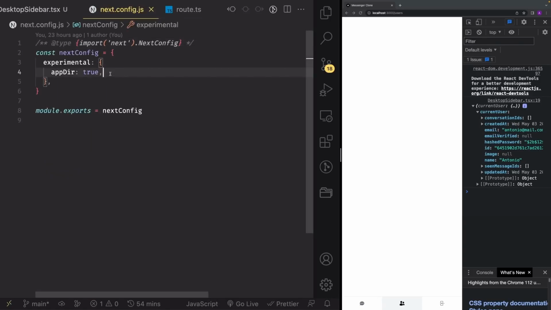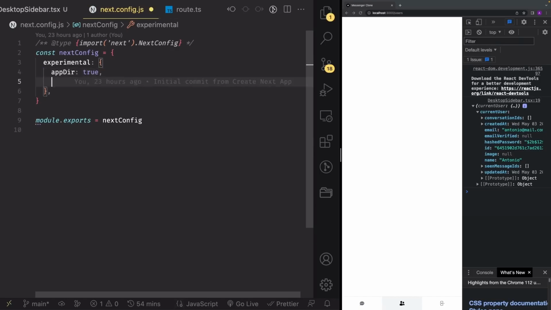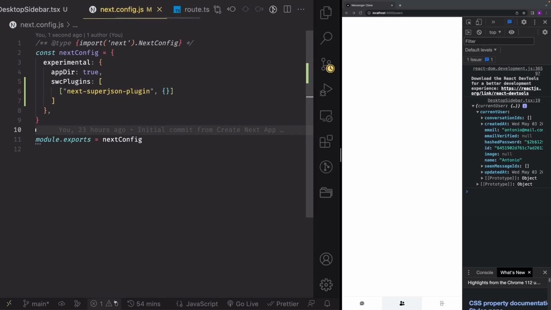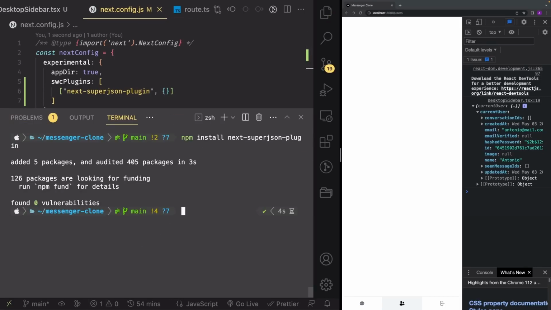And inside, just below this app dir, you're going to add swcPlugins. You're going to open an array, and inside that array, you're going to open another array and write next-superjson-plugin. You're going to add a second parameter here, which is just an empty object like this.